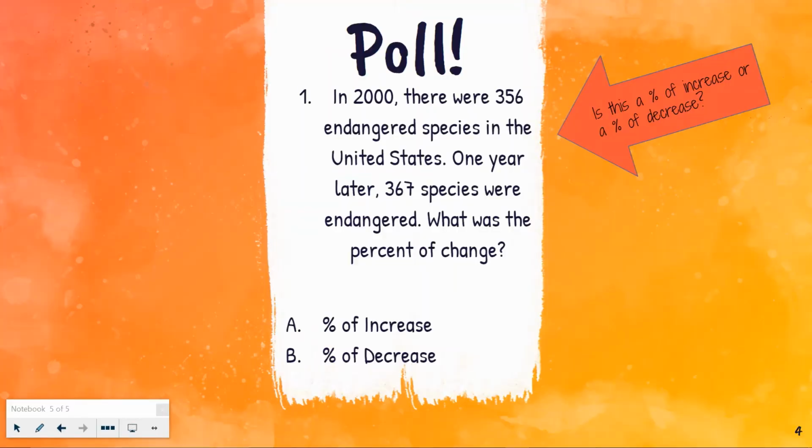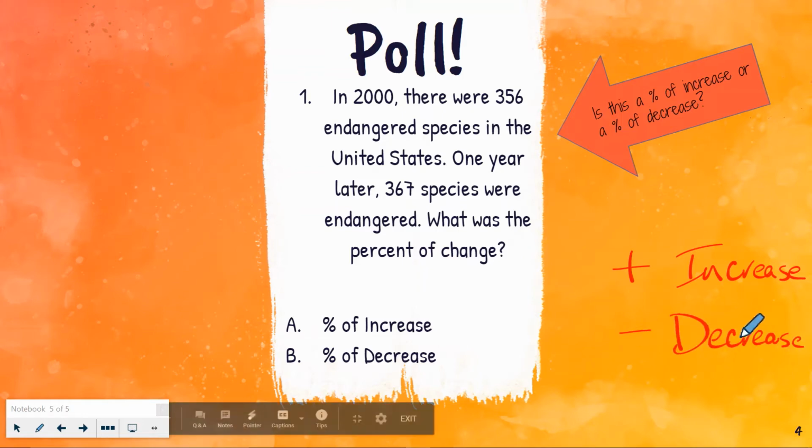Before we actually get into finding the number for the percent of change, it's really important that we can identify whether it's a percent increase or percent decrease, because that'll decide whether it is a positive number or a negative number as your answer. There's other ways that you can represent this. In addition to saying it's a positive percent of change, you could also say it's a percent increase, and instead of associating it with a negative number, you could actually just say it's a percent decrease, and you don't need to include the negative.